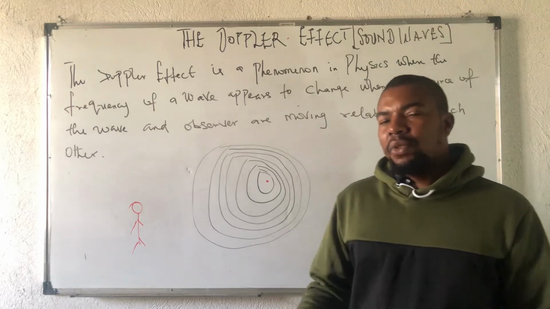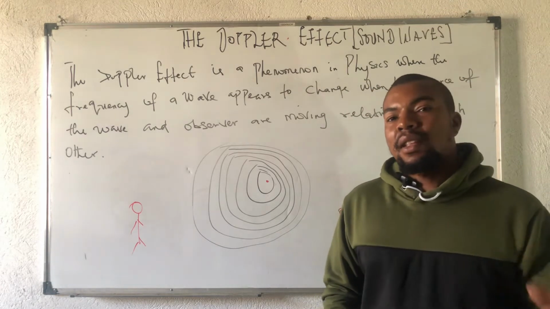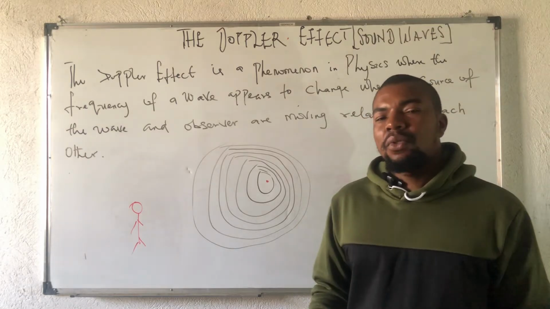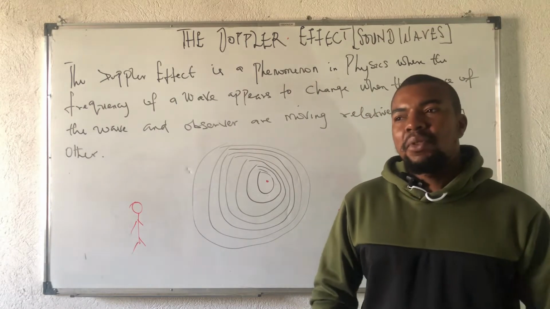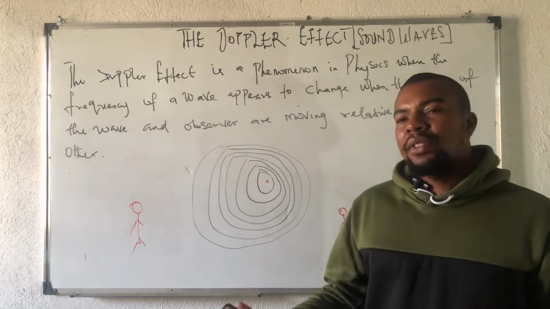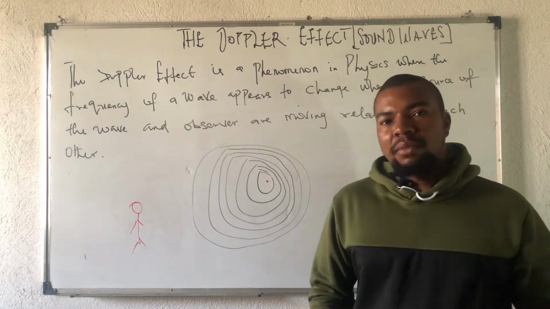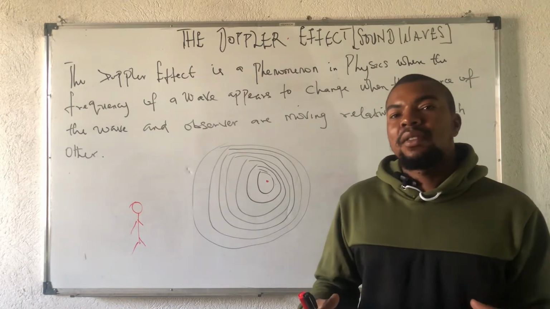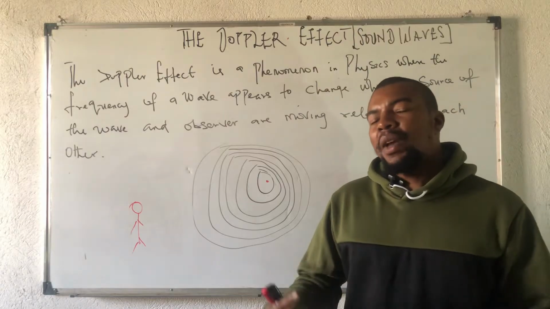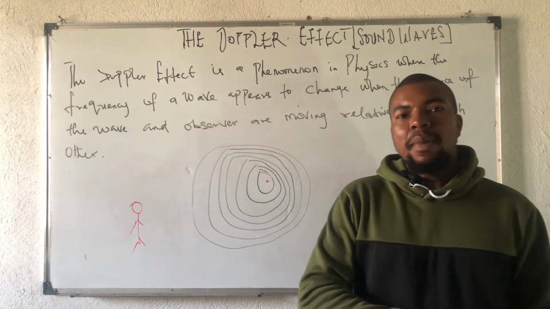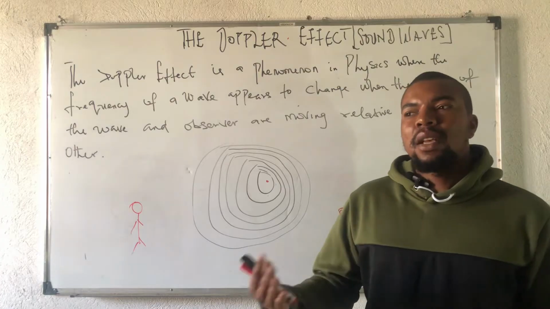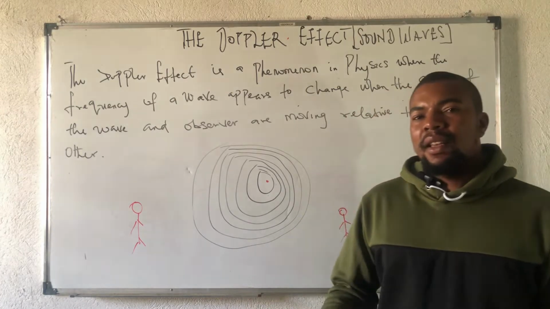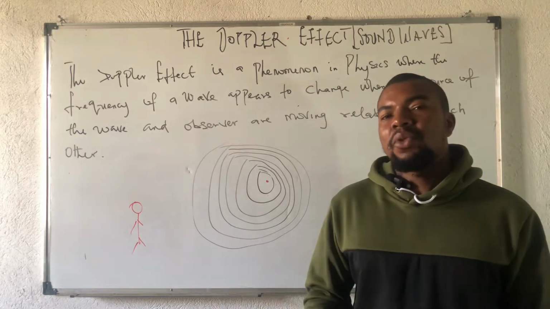Sometimes, while standing by the roadside, you might hear a siren blaring towards you. This siren might be from a police vehicle coming towards you as maybe you're returning from school or you're going to buy something. As it approaches you, the sound from the siren tends to be high pitched, and as it passes by, the same sound tends to be low pitched. Now, why is that? That is the Doppler effect in action. I believe you know what I'm talking about, right?